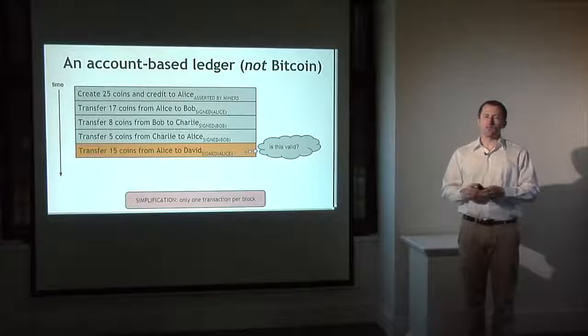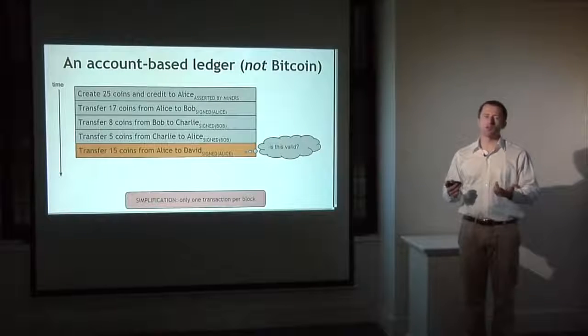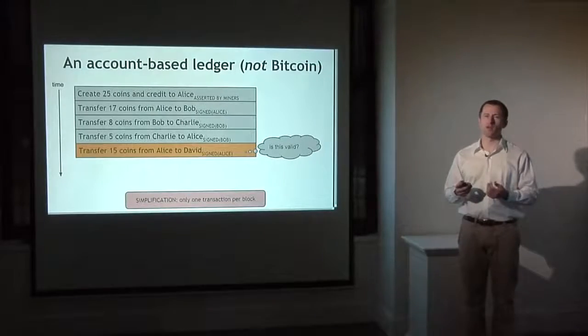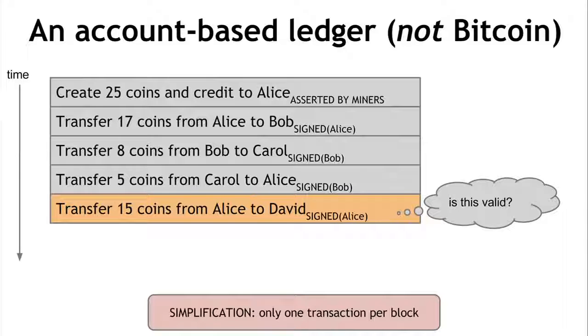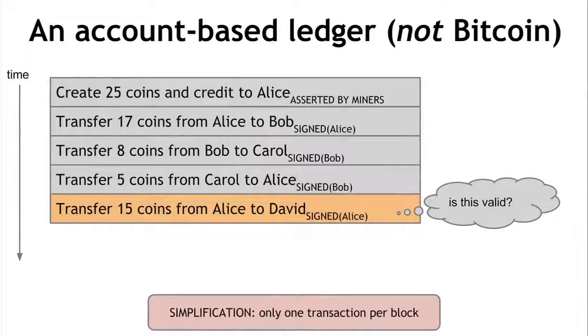Now the downside of this system, if we add a new transaction at the bottom here, is that we have to remember what the account balance is for each participant to figure out if this transaction is valid or not. Does Alice have the 15 coins that she's trying to transfer to David here? Looking at this with your naked eye, it's fairly hard to do the mental arithmetic to figure out if Alice has enough money to transfer to David here. And in fact, to figure this out, you'd have to look backwards in time forever to see every transaction affecting Alice and whether or not her net balance at the time that she tries to transfer 15 coins to David is greater than 15 coins.